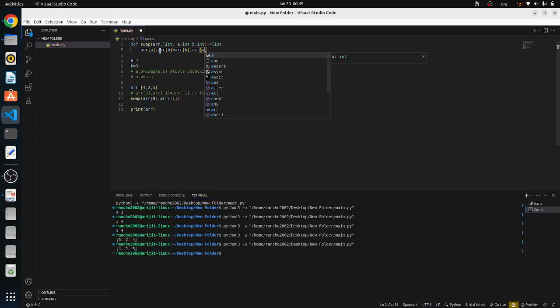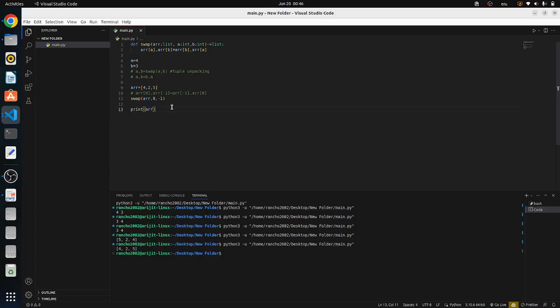This makes it more convenient for you to do the swapping, 0 and -1. Now check how easy this task is right now. You don't need to write ARR again and again. Also, if it comes to i or j inside a for loop or while loop, it just needs to pass the indexes, right?